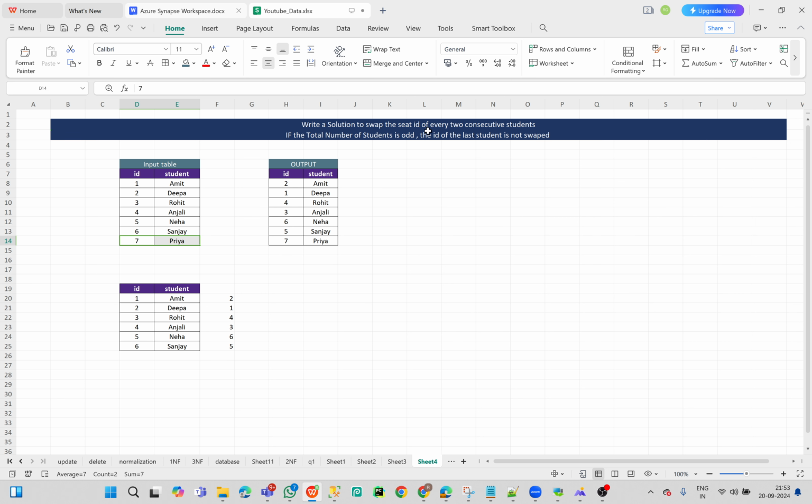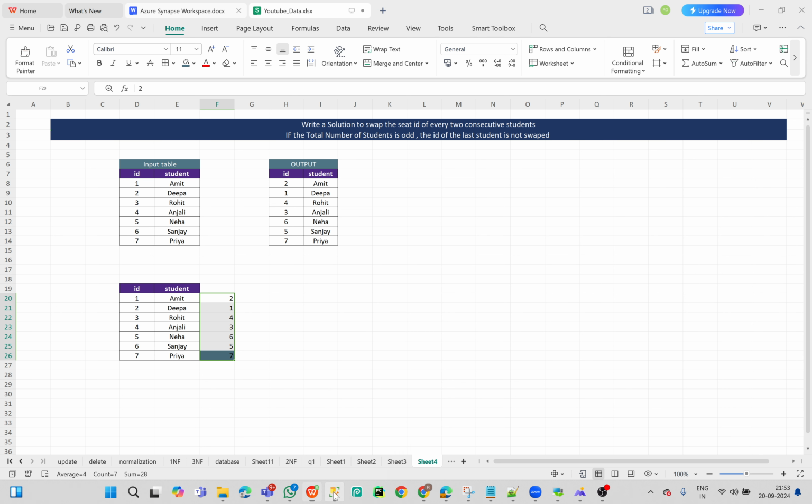So if the last record is an odd number, then no need to swap. Just populate the same ID. So in this case, we need to populate the same ID. This is the tricky part here. Basically, we need to populate the swapping seat ID.